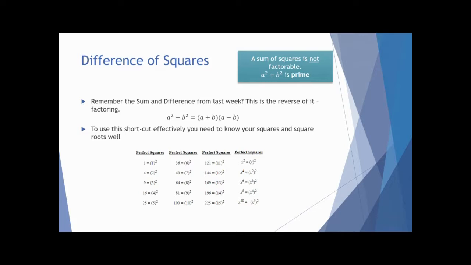Now, we cannot factor something that's a sum of squares. If there's a plus in between, then we say that is prime. That is not factorable, but we can factor a difference. In order to use this shortcut, you really need to know your squares and your square roots. You need to be able to recognize your perfect squares, which are numbers that you can take the square root of. There's a table here that has all of the squares up to 15. The only one that I personally never remember is 14 squared. It also has some perfect squares when you have variables. Perfect squares that involve variables have to have an even power, because when you square something, you're basically multiplying by 2. So the exponent on a variable has to be divisible by 2 in order for it to be considered a perfect square.